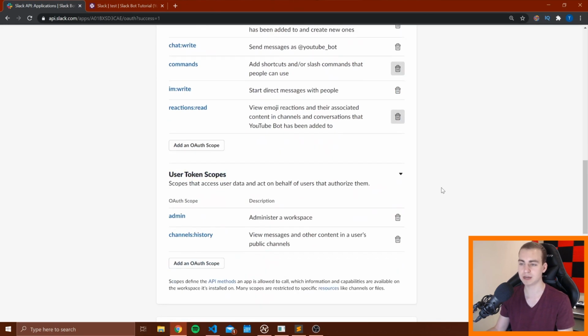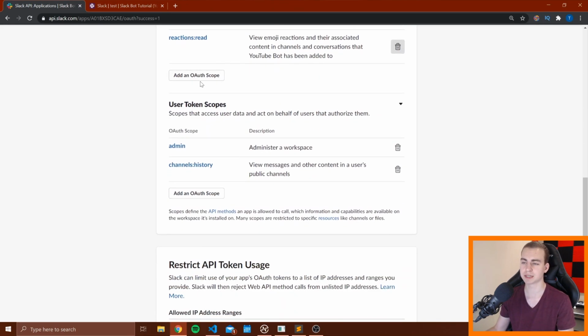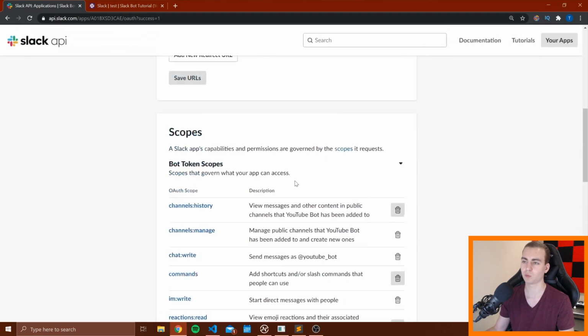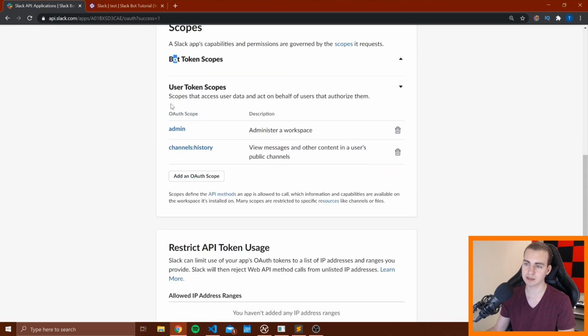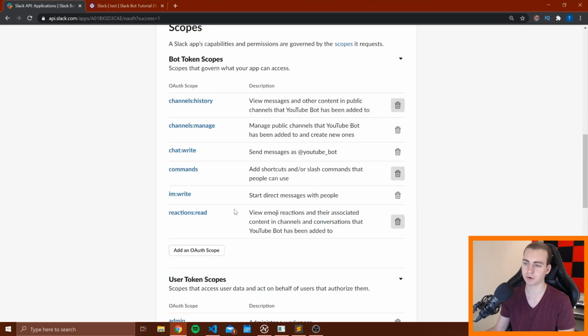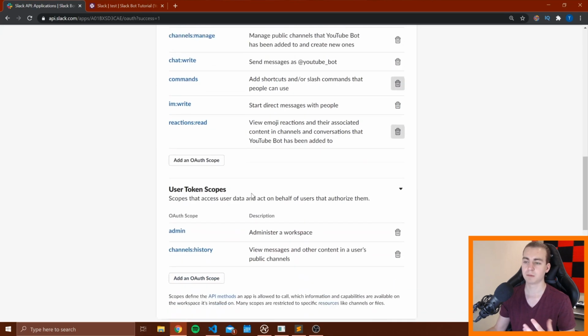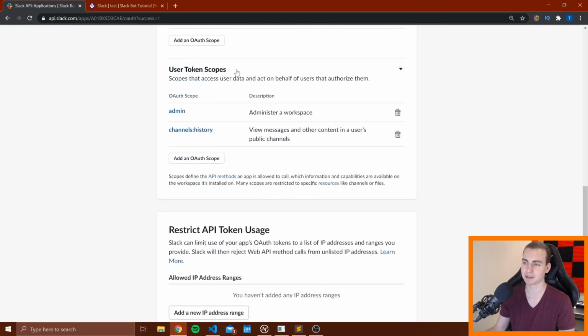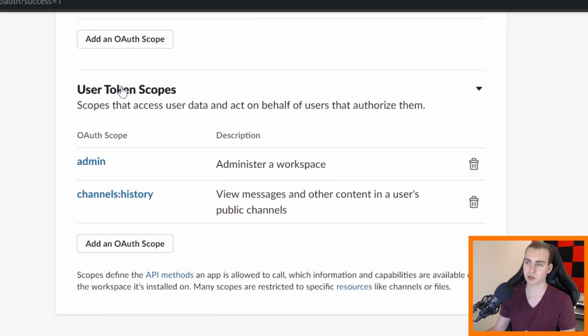So what we would need to do to be able to do this is add what's known as a user token scope, or add a user token. Right now we have a bot token, and you can see these are all the things that our bot is able to do, right? And that works perfectly fine. But one of the things our bot cannot do is delete messages unless we have this token. So what I wanted to do is go inside of here and make a user token. And then we were just going to replace our Slack token that we set up previously with this user token. And we just re-add all the stuff that we needed.